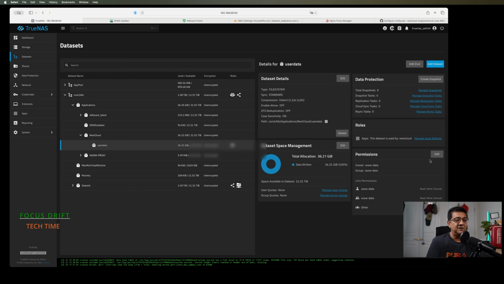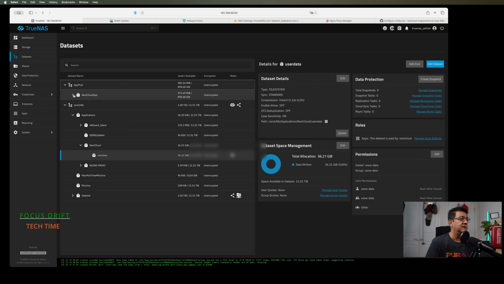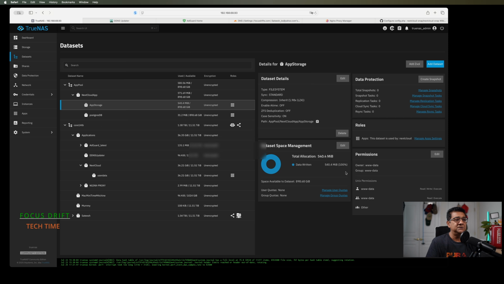And when you set it up, always apply it recursively, so from the bottom of the folder everything gets the permissions applied. Same for the app pool data. Here app storage is www-data, and PostgreSQL DB is just Docker's default. I think it gives netdata by default, so I didn't change anything on this. So yeah, this is the dataset creation for your Nextcloud.